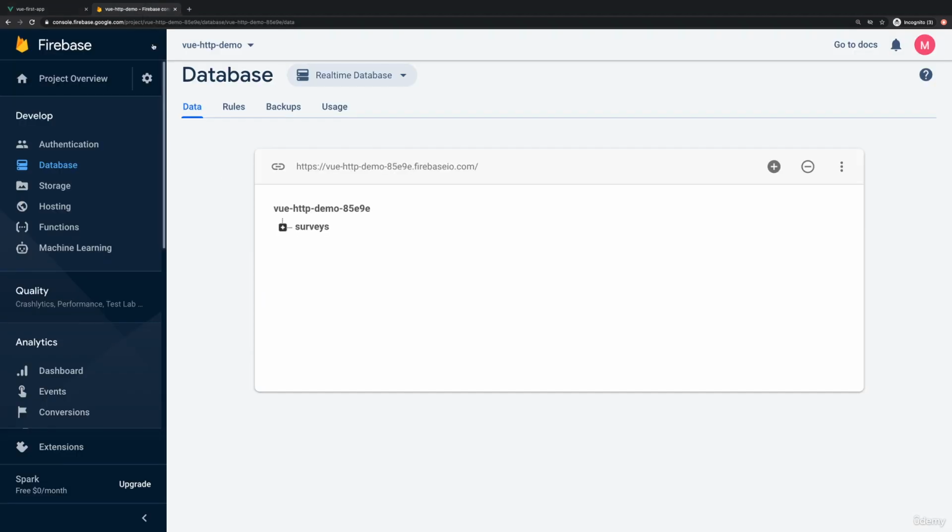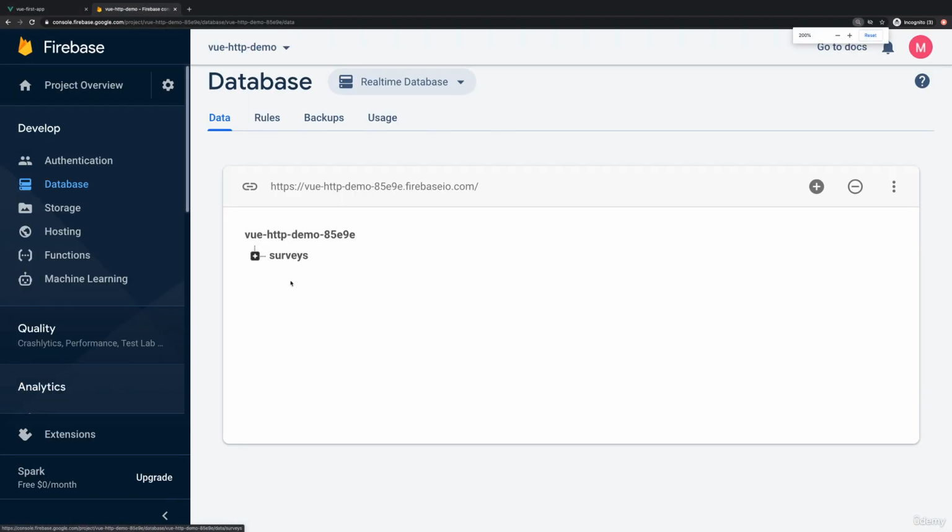Let's have a look at Firebase. It should have worked, and here you should see a surveys node where you see this random text, which is definitely different for you, and in there you should see your data. Now this random text is just a unique ID that was automatically generated by Firebase. And that's great, we can later use that ID on the front end. But now here we got our data stored on Firebase.